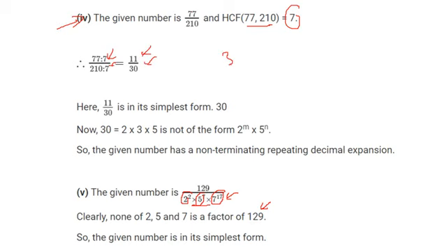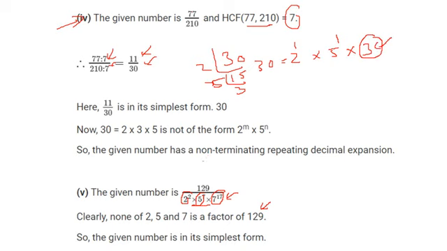Now let us take 30. 30 is what? 2 15s are 30, and 5 3s are 15. So now this can be written in the form of 2 into 5 into 3. So this is 2 to the power 1, 5 to the power 1, but we have an additional number, which is 3. So this 30 cannot be written in the form of 2 to the power m and 5 to the power n, because there is a 3 also. That means the given number has a non-terminating repeating decimal expansion. Same logic goes with this.